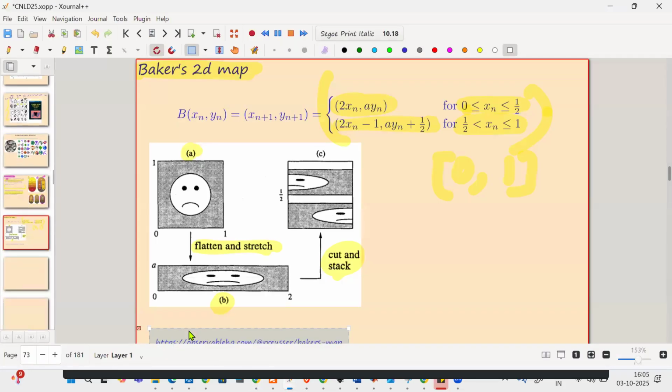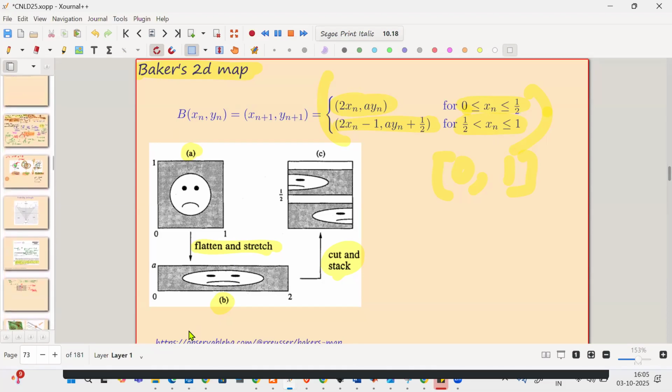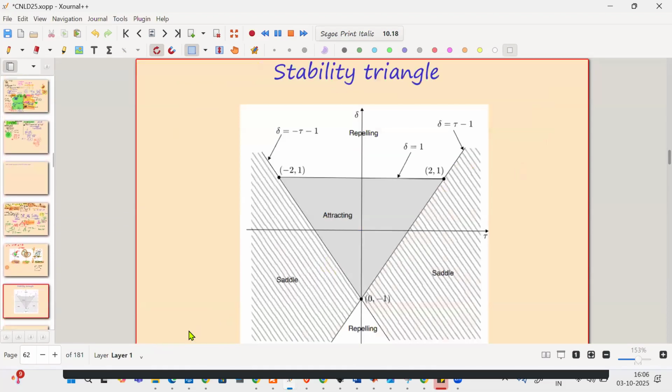Okay. So this is all I wanted to discuss. This is all about 2D maps, right? So you can see how 2D maps can be brought to life. You can easily visualize this. We cannot do that in 1D maps, right? In 1D maps, we all had calculations to do, whether it is a stable fixed point or not, right? Anyway, there is one more important concept.